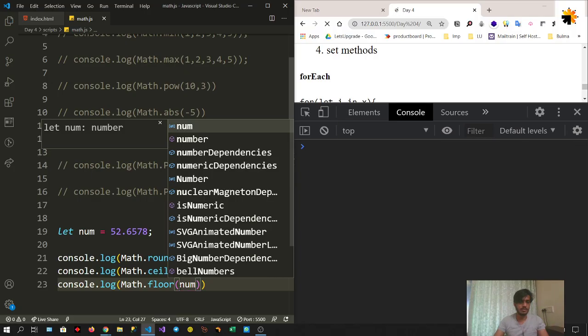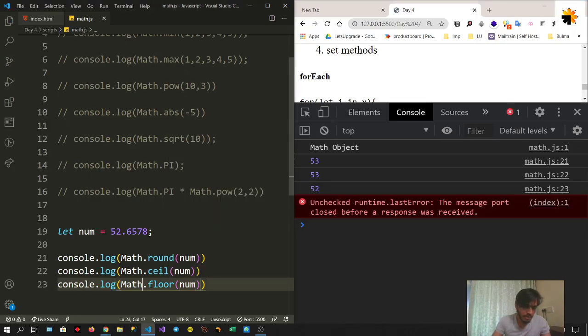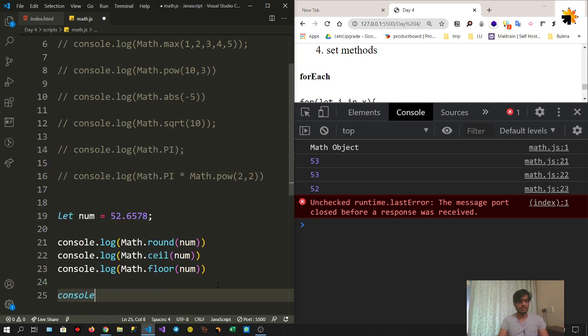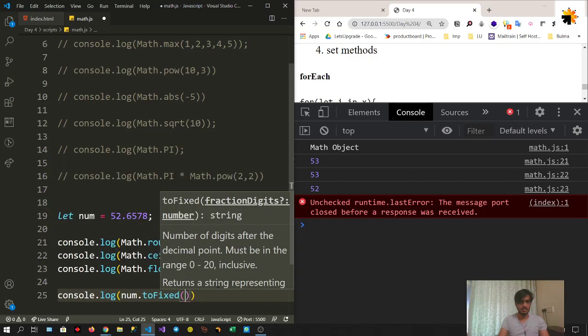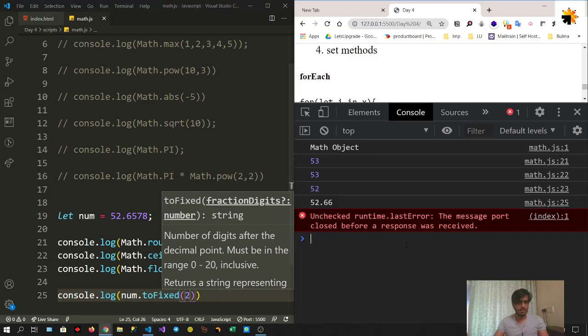I can just put floor here and it will round down to 52. Up to 2 decimals, you can use the toFixed method, which I had already shown you. If you want, console.log num.toFixed(2), you can see that it has been rounded to 2 digits.